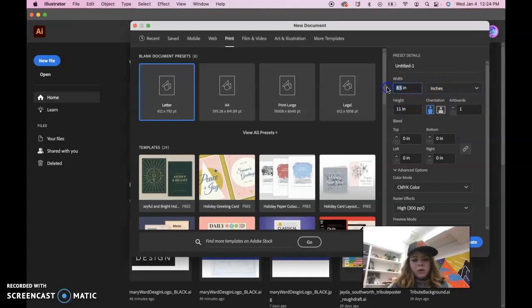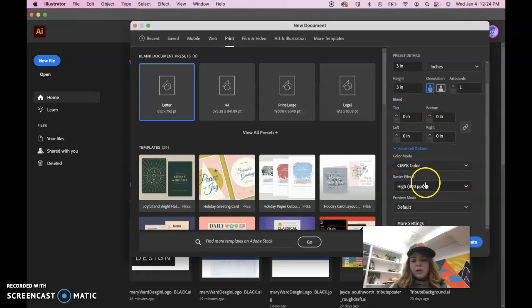For logo files, we just want them 3 by 3 inches. That's typically what I make all of my logo files. It doesn't need to be any bigger than that. Under the advanced options, if this isn't open, just go ahead and open that up. We want this in CMYK color mode because we're going to do a high resolution print logo first. We'll design that first, and then we'll save out extra files later for lower res screen RGB color mode logos that are more for screen. But we're going to start with print first.